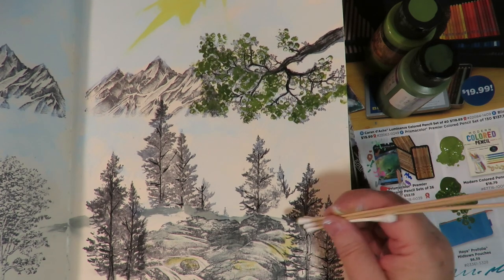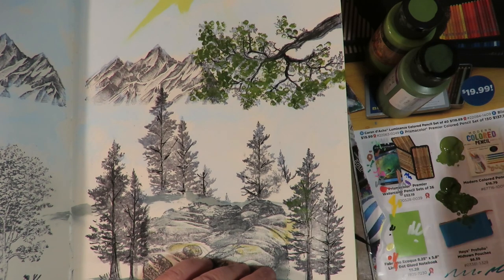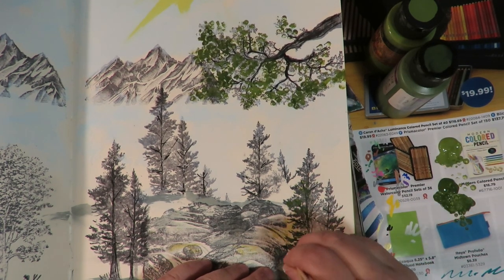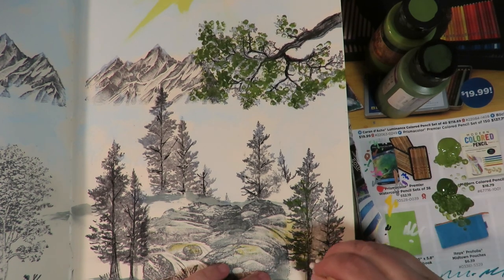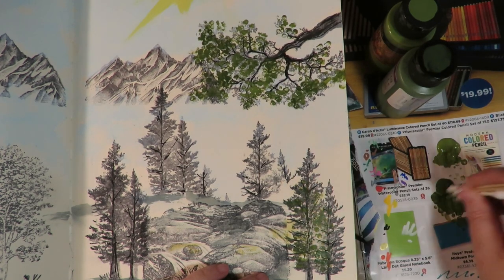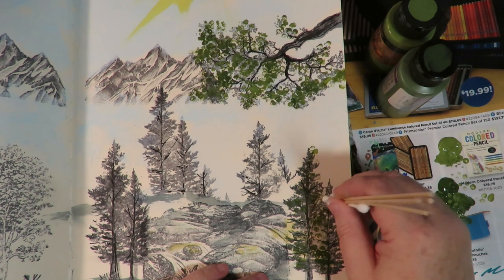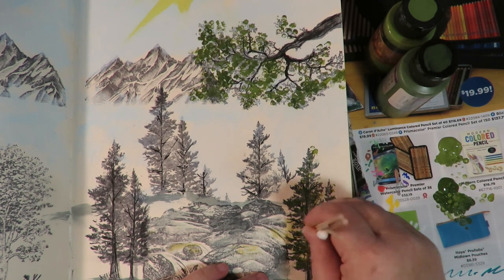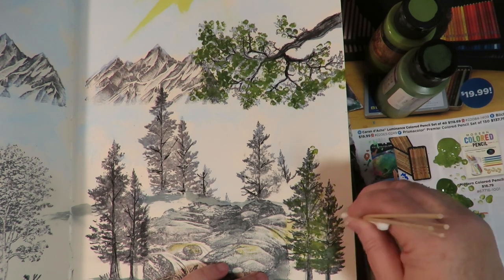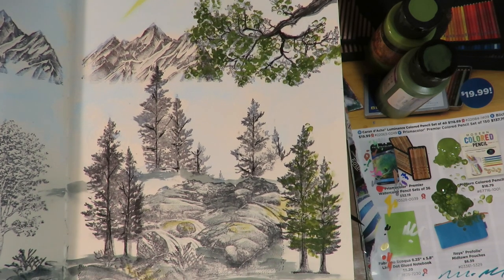I'm going to add some paint into these, same thing on the pine trees, coming in and just tapping across those trees, kind of following the design that's already there, to add color to those trees.